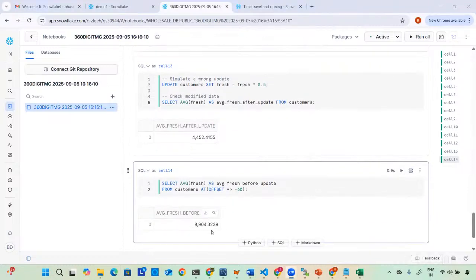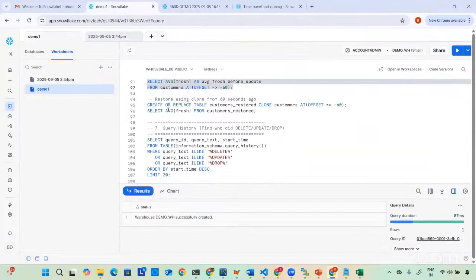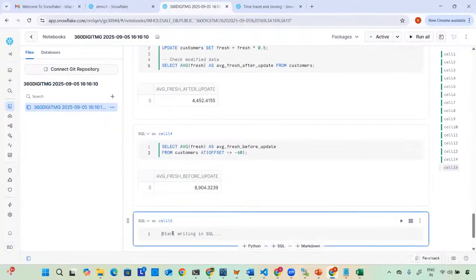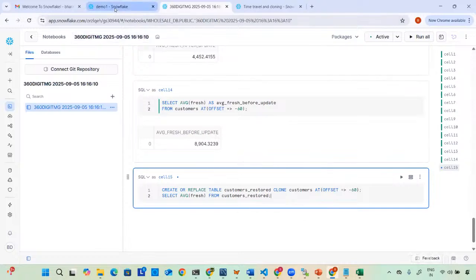See, before update, after update. This is the old version table. This is the current table. And then you can clone the old version table, right? We have already used this. I'm not running it again.